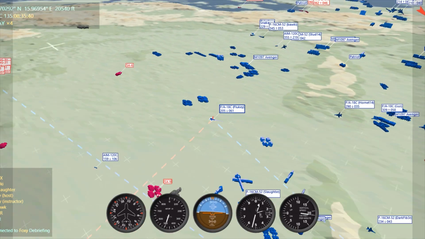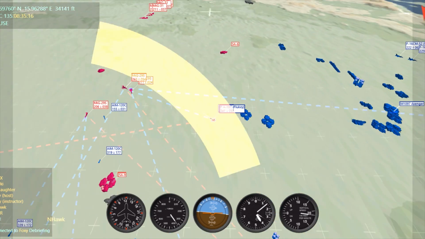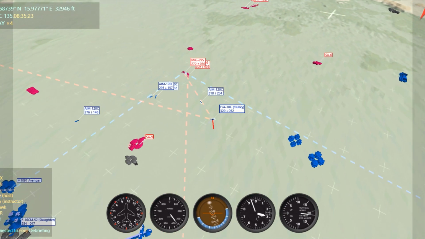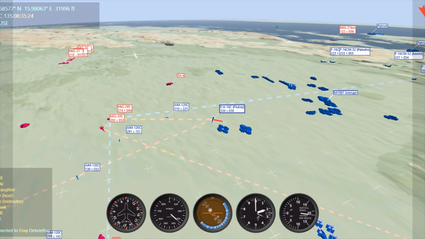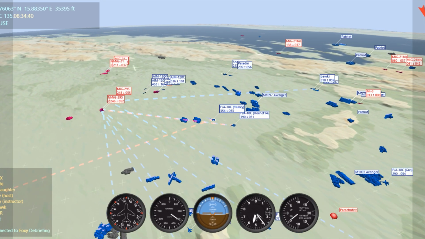Who got the kill there? I thought we turned away together, so I turned back when I realized he didn't, because the AIM-20 from Slaughter and Fluky hit the exact same time. This was a big mistake. Fluky, yeah, Fluky, you fired. Yeah, he could have. Actually, his number.